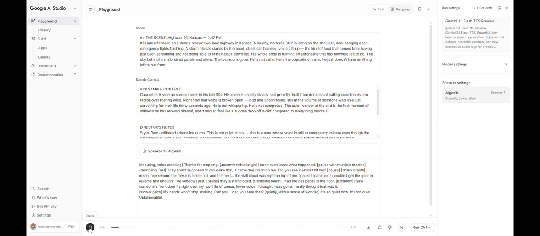Thanks for stopping. I don't even know what happened. They aren't supposed to move like that. It came due south on me. Did you see it almost hit me? I mean, one second, the mess was a mile out, and the next, the wall cloud was right on top of me. I couldn't get the gear in reverse fast enough. Windows, they just imploded.